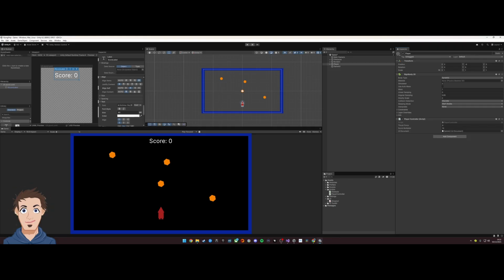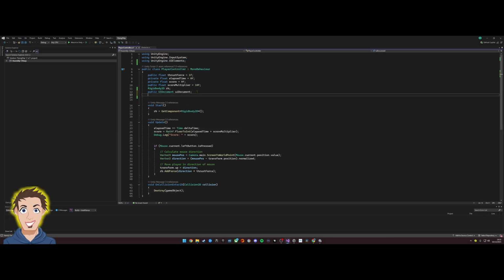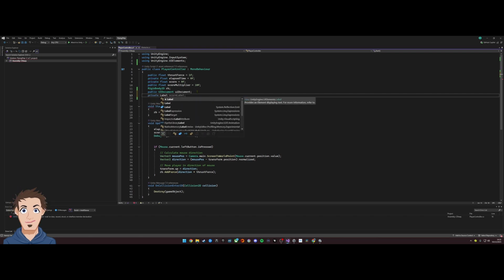Now that the script can access the UI document in the scene, the next step is to find the score label inside it and update its text. So we're going to add a new variable. So back into our script. And then just under the one that we've just created, we are going to write private Label, and we're going to have scoreText, let's call it.